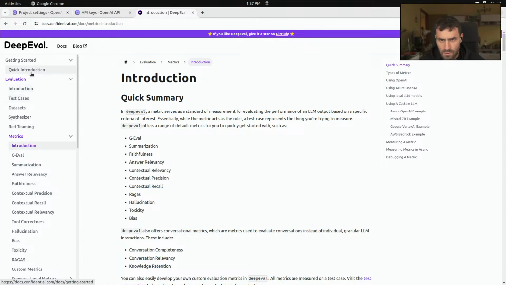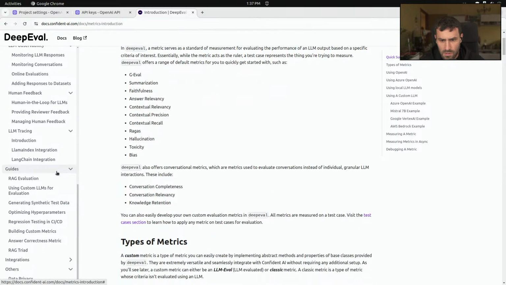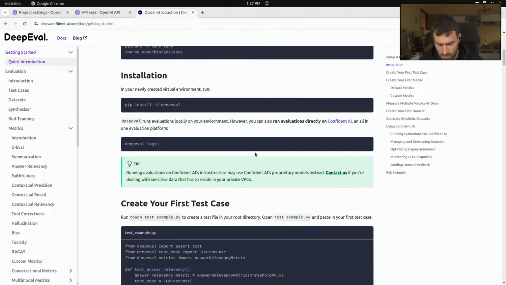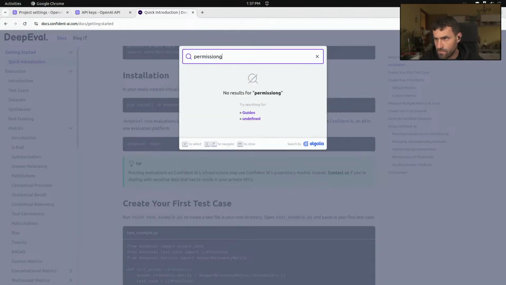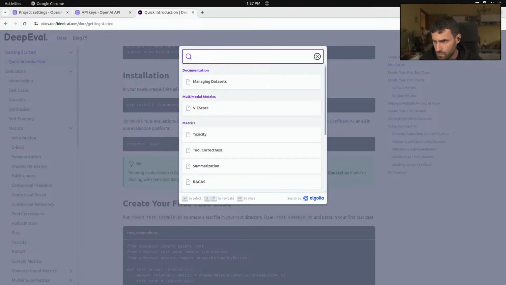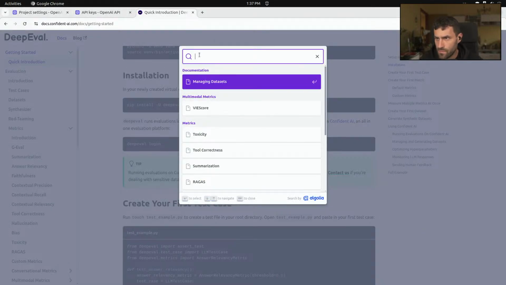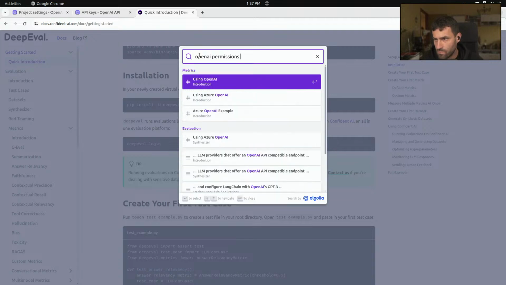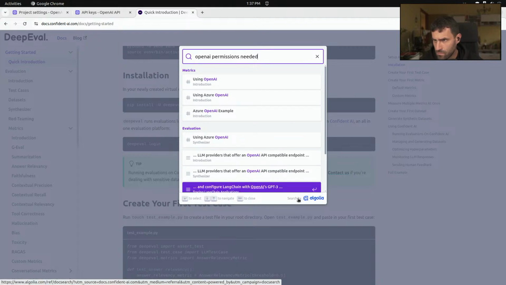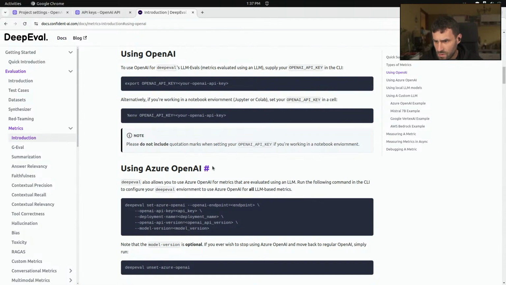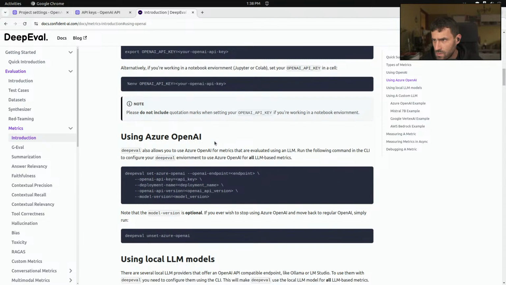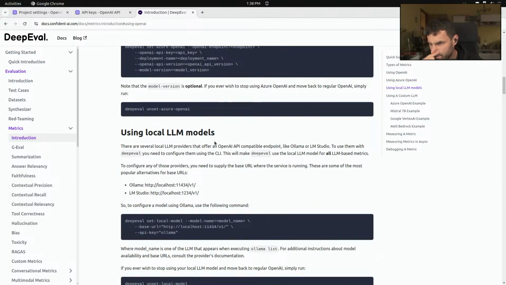Insufficient permissions. Yes. I can actually try to use a local model as well.